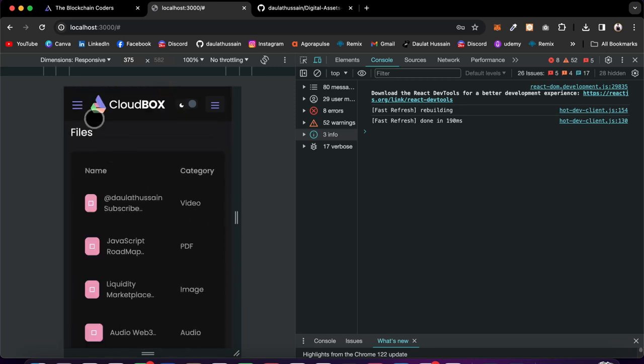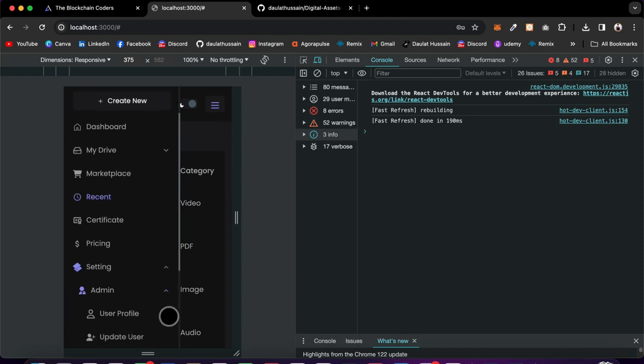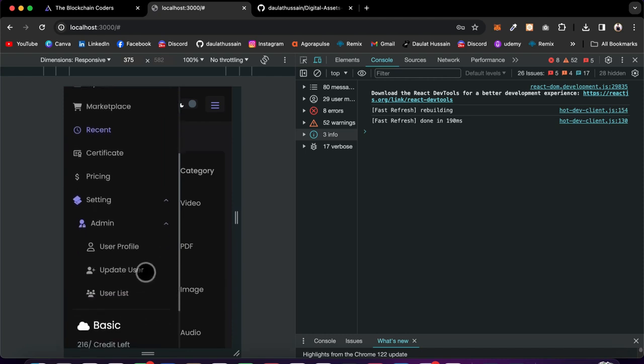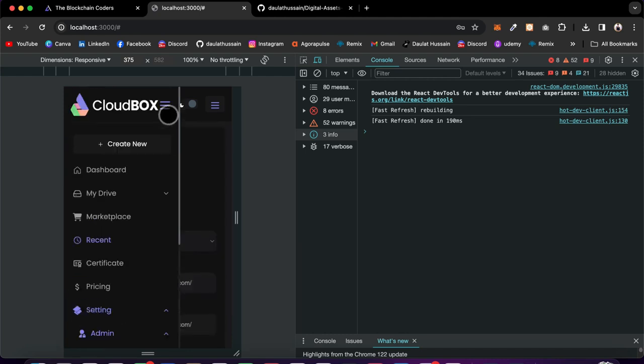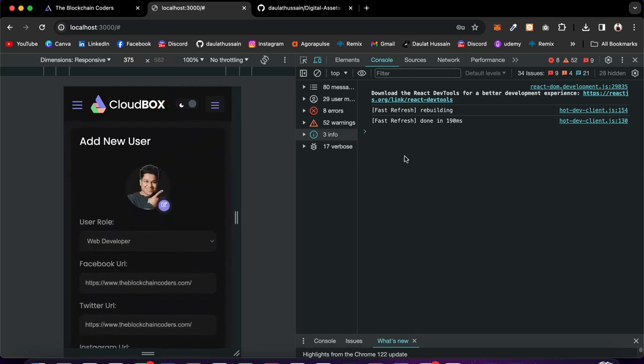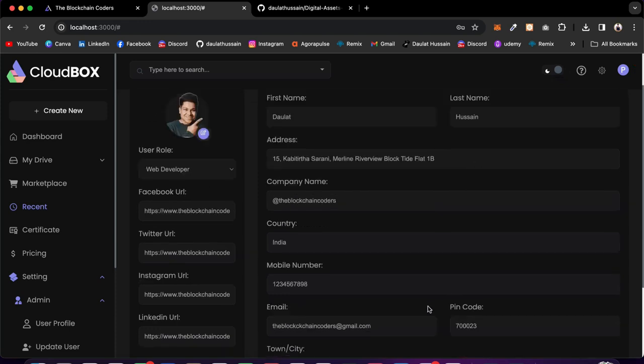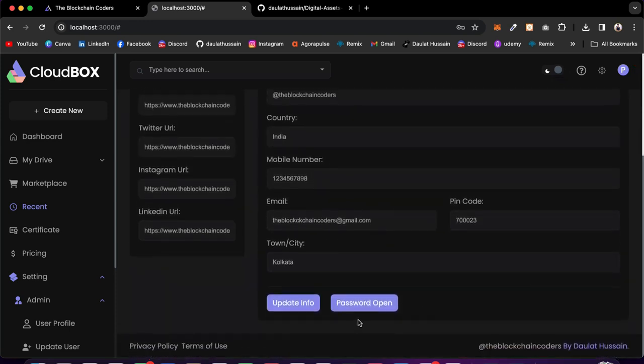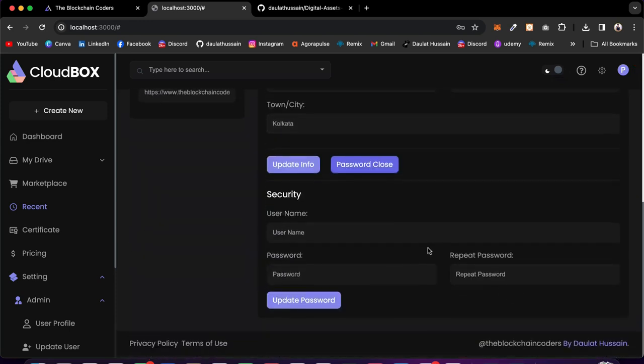We have all of this data. Now if we go to the upload, you will find all of these details which we have updated here. So this looks absolutely incredible, and this is exactly what you're going to build. You can simply change your password. So let me do that.